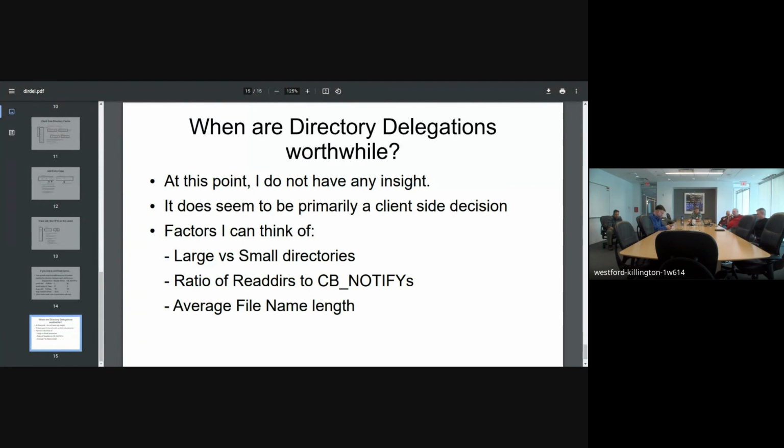Because most of the time I'm doing lookups, I'm not doing read dir. So 90% of the time, what I really want to know is, has the directory changed? So having the notifies for the add, the remove, great. Having to force the server to jump through hoops to supply cookie values for them seemed to be over-engineered in the protocol.